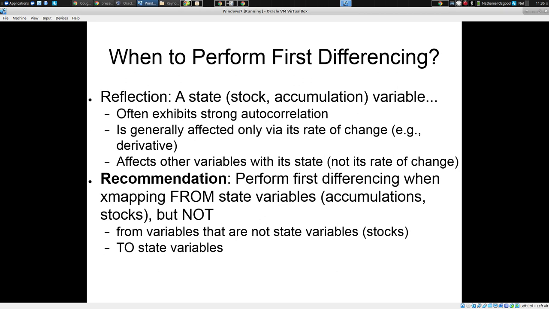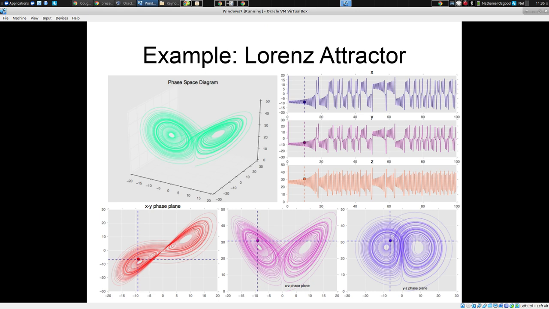So I would count CCM as a data science technique whose grounding in theory is based in system science, in dynamical systems theory, but which is applied as a data science tool to assess the presence of causality or lack thereof between variables, and data conditioning is an important part of the practice of using it most effectively, particularly in the presence of noise. So those are some comments on CCM, and some comments on additional factors that come into play with CCM.